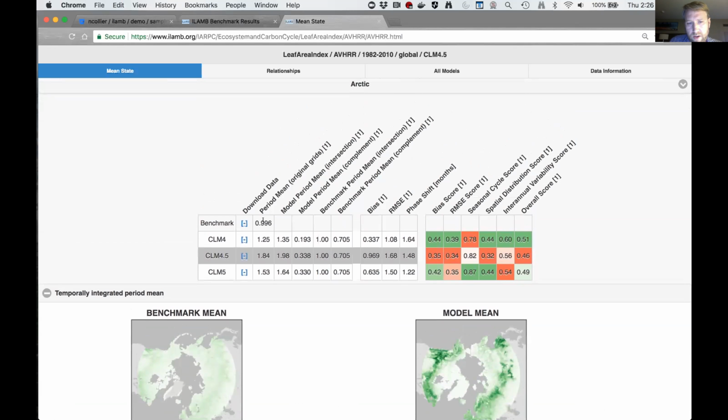And what you'll see here are mean values, things that modelers are all the time looking at. Look at biases and the RMSE and the phase shift in terms of months as well. And then you'll notice a colorized portion of that table. That colorized portion, and the far right-hand column, shows you the overall score, and then the individual pieces show you the components that make up that overall score. And they're colorized so that you can easily see across models which ones are greater and where the performance is degraded.